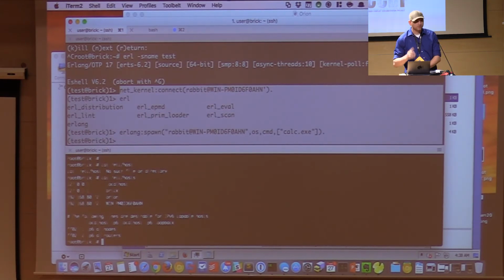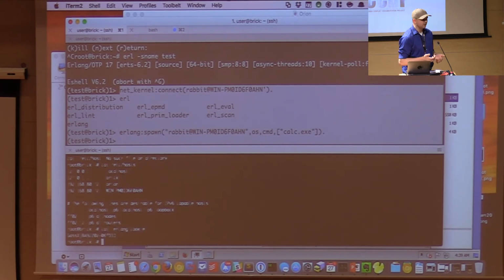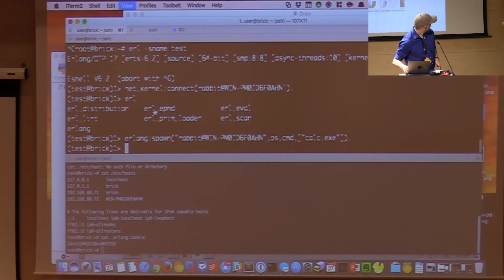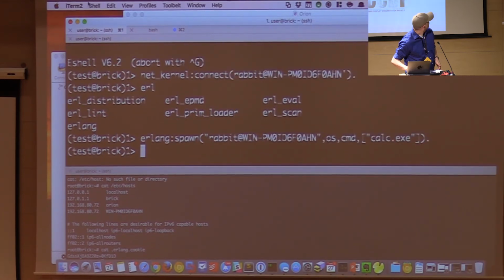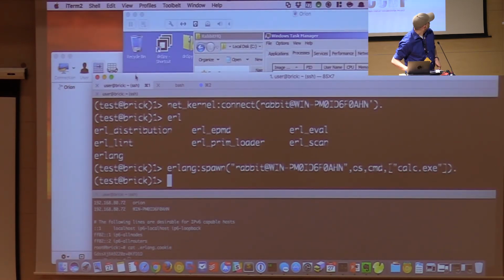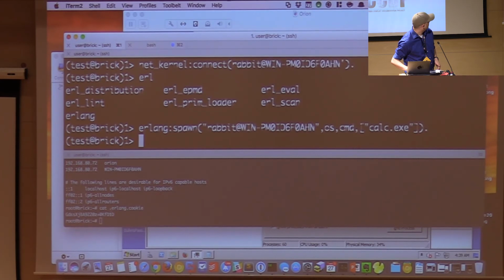And all you have to do, once you have that Erlang cookie, is just paste it in your own Erlang cookie spot, and you can't see that because of this stupid thing. So there's the Erlang cookie. Once you have that cookie, you're done.